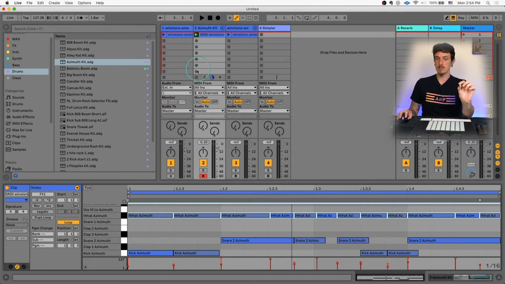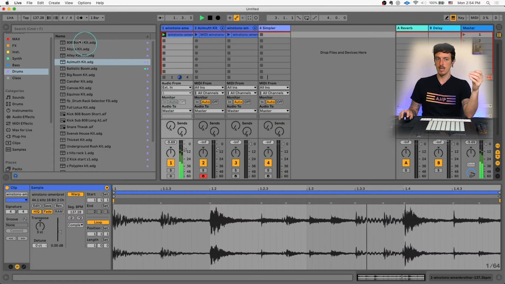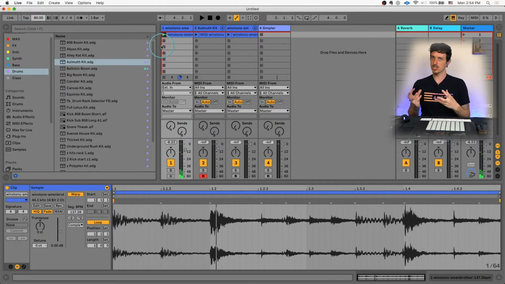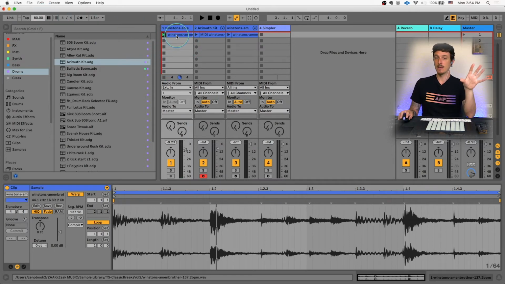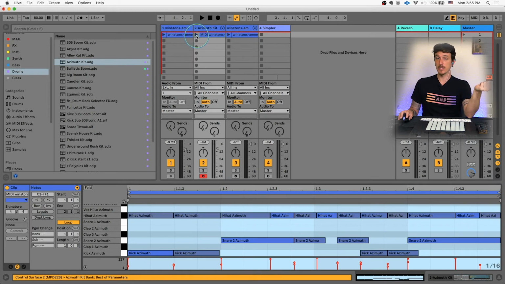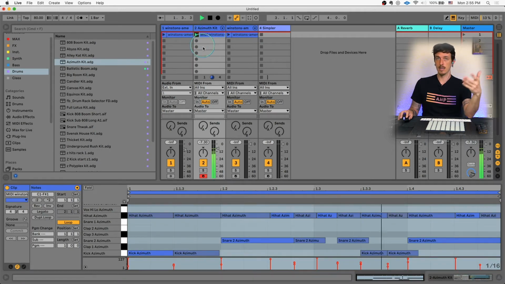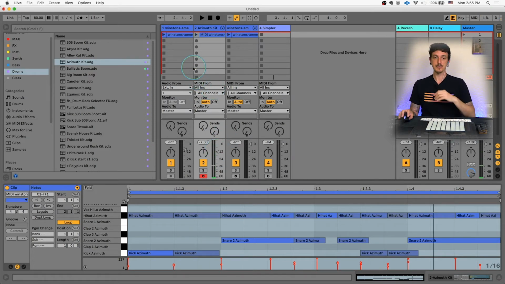In addition, because this is MIDI, we can do some more fun things with timing. So if I take the original drum beat and I change the tempo down to 80 BPM, we're going to hear it gets a little stretchy, you get a little bit of that warping going on. So changing the timing of our global session will negatively affect the quality of our audio. However, if I've converted it to MIDI, I can play this at any tempo that I want, and I don't have to worry about that stretching or warping going on, which is pretty cool.